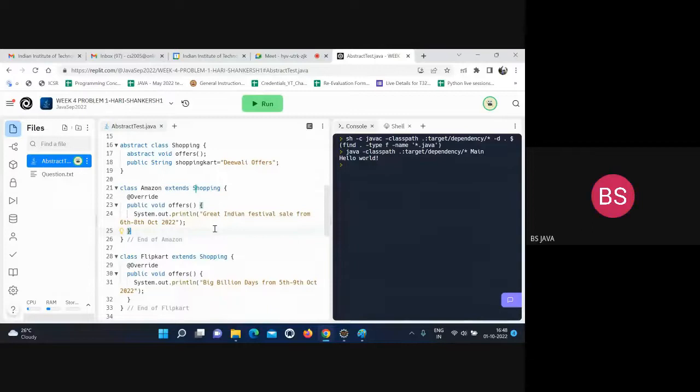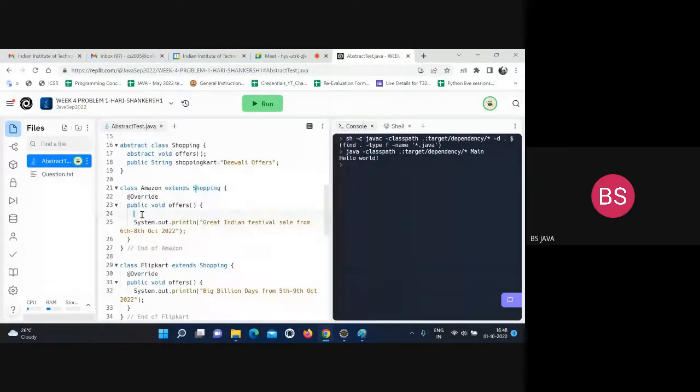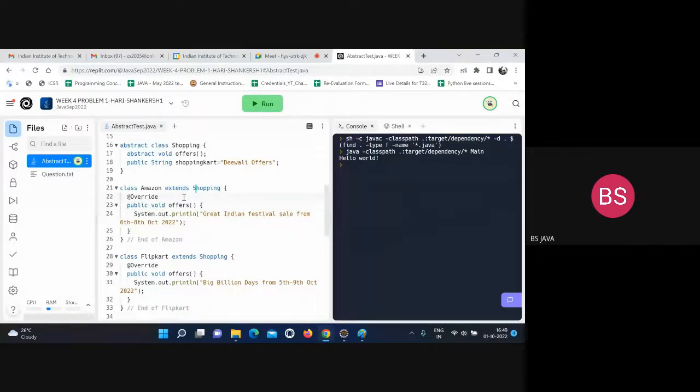No need. I know we can't override, this is a final thing, but I just wanted to try. See, directly you can write System.out.println of shopping cart. Here also the same. You can use this shopping cart variable in both Amazon and Flipkart directly. You don't even need to call it using an object reference. You can use it directly.